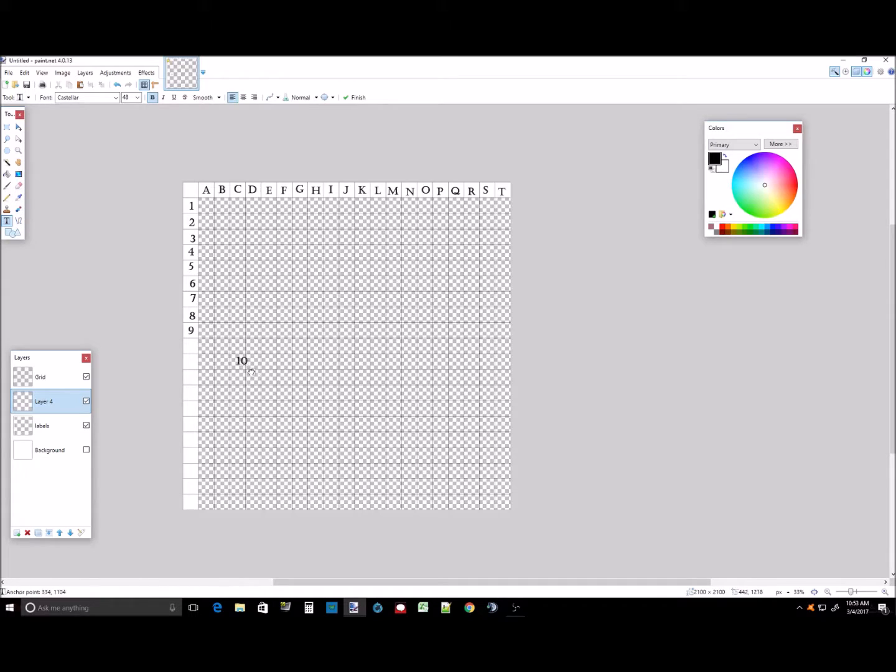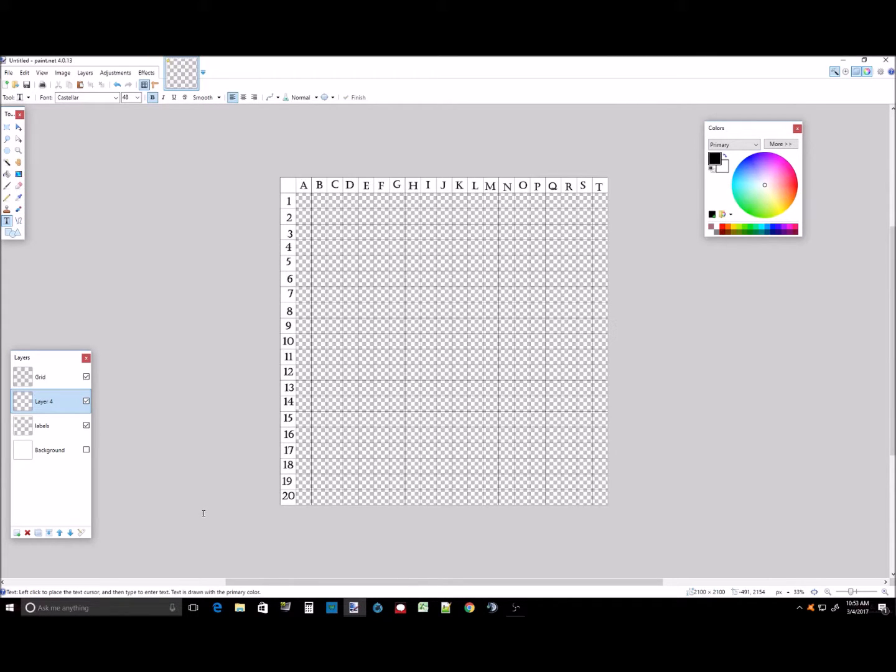Just kind of clicking elsewhere in the map to put the number initially so that it doesn't confusedly add it into the same text field. And then I'll move it over to the block where I need it. And 20. Alright, Control D to finalize all your text or anything you're putting in.